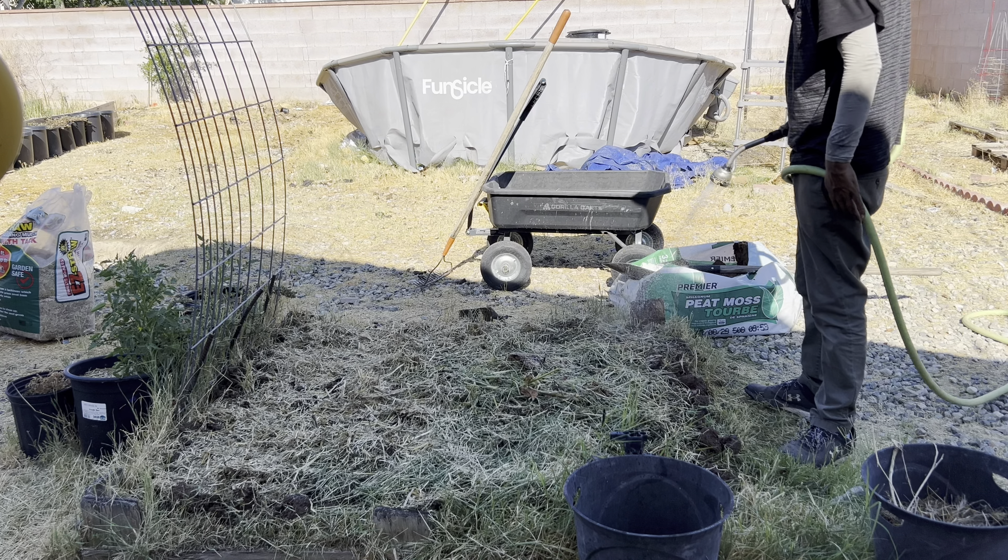You'd think after four years the soil would be nice and soft and easy to get into, but I'm struggling and even after a minute of watering it didn't penetrate enough. You can see this part where it's nice and dark and wet, and then this dry part — which is something we're trying to avoid. You're not going to be the best gardener if you don't practice what you preach. One of the ways I thought of amending the soil is by adding peat moss, because peat moss is a great way of adding organic matter and water-holding capabilities.